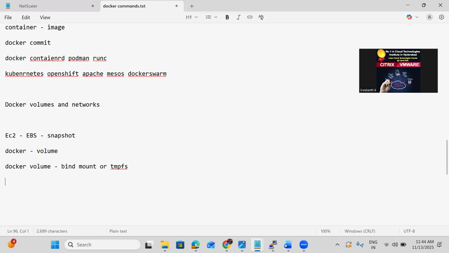Mostly we use Docker volumes itself, and inside the Docker volumes we store those details. Other than that, if you have any file system, we use bind mounts, and tmpfs is a kind of temporary memory that we use.